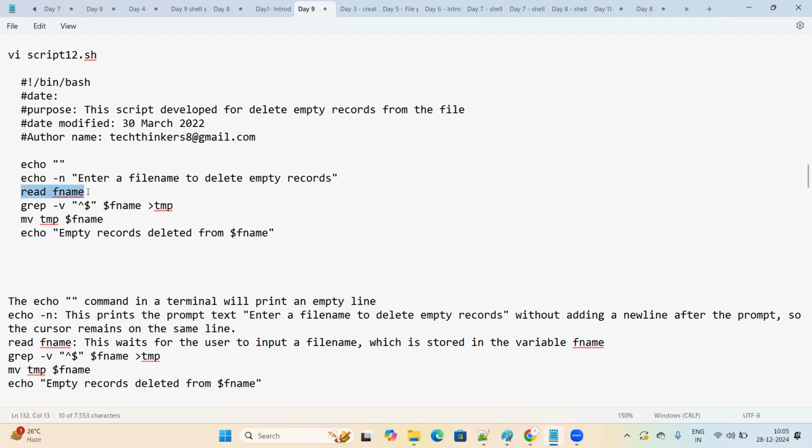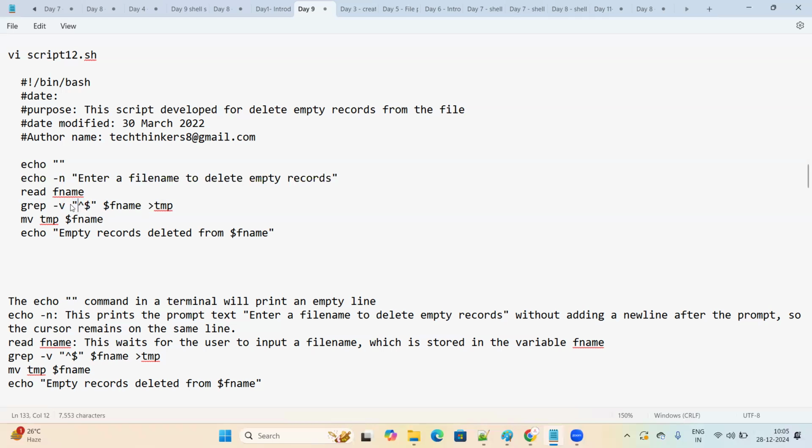Whenever we enter the file name, it will take the file name and store it inside the variable called fname. If I give any file name, it will store that file name inside this variable called fname. And what does this grep command say? grep command, -v for inverse operation.